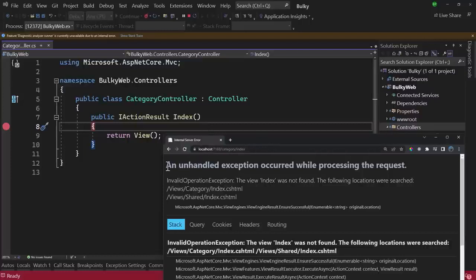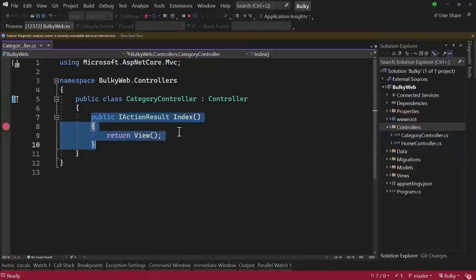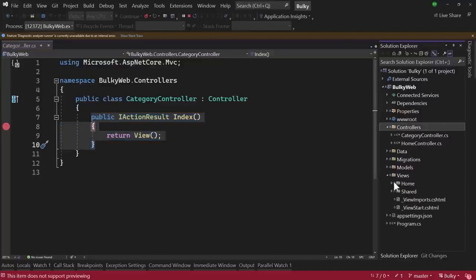An unhandled exception occurred while processing the request. The view Index was not found. Because here you see, when the action method is called, it returns back a view. Typically, when we were working with the home controller, we had views in the Home folder. But when we are working with the category controller, we added that controller, but we have not added any view.